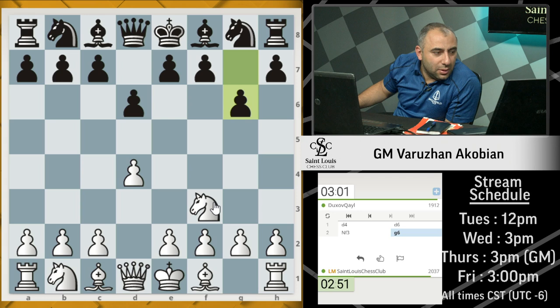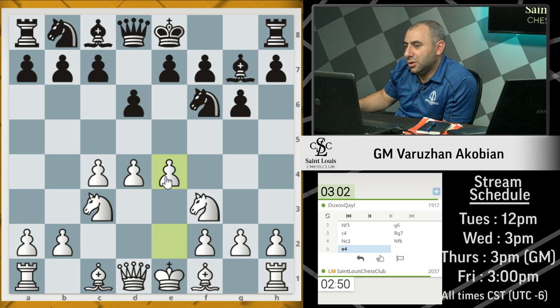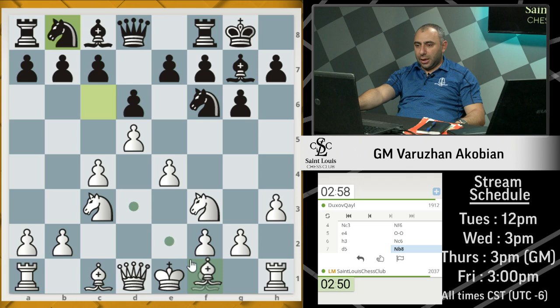Okay, guys, we're gonna focus on this game now. So we have another King's Indian here. H3. Now knight c6 comes in. I will play d5. I don't know if my opponent is gonna play. He's gonna play back.